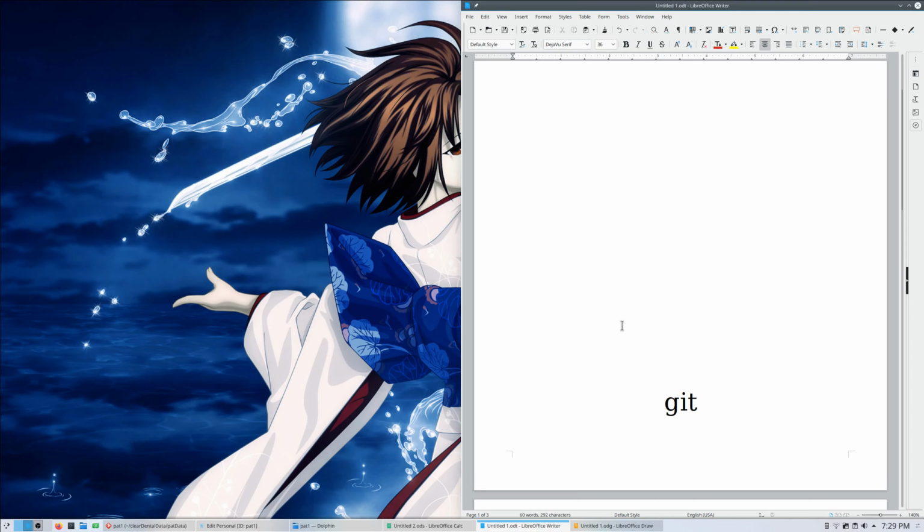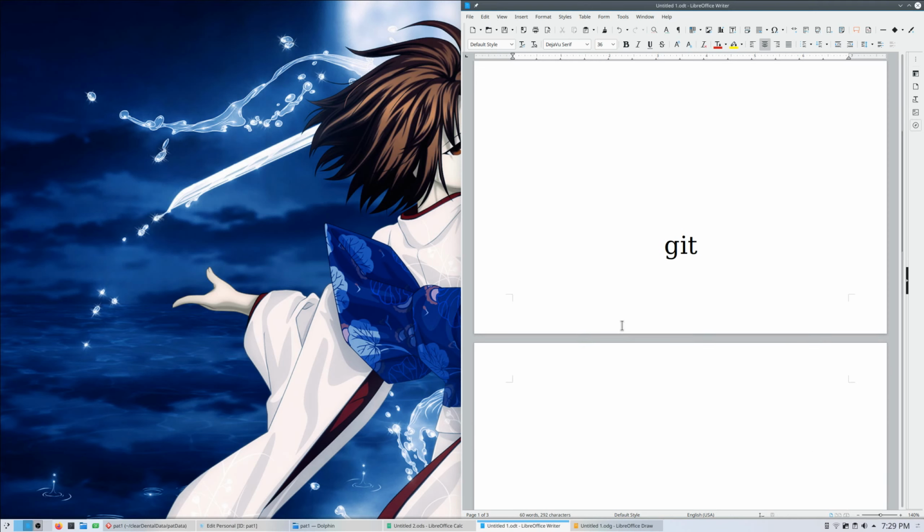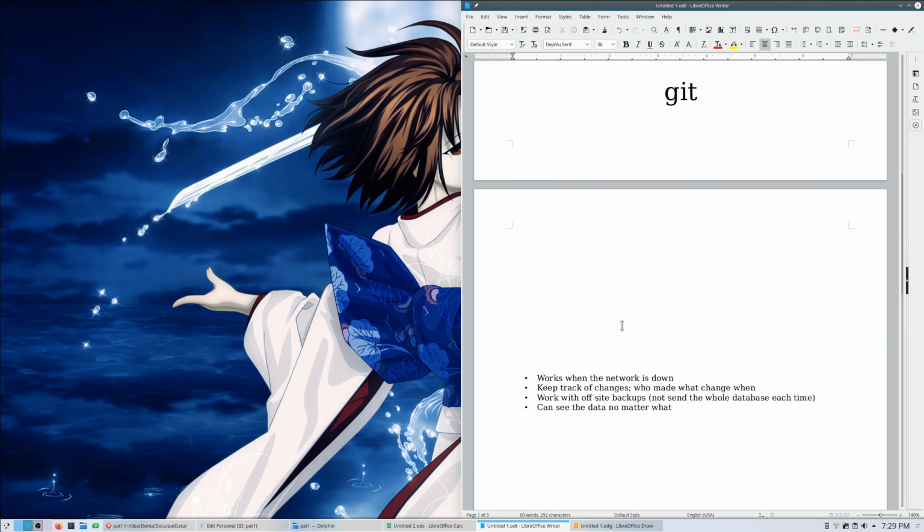First thing I want to go over is some of the requirements for Clear.Dental. First of which is that it should work when the network is down. If I can't access the server, I should still be able to access the data. I should be able to keep track of changes, who made what change and when. That way, if somebody added something like an allergy, I know who added that allergy and when that allergy was added in.